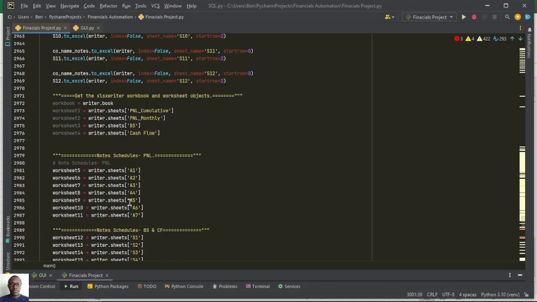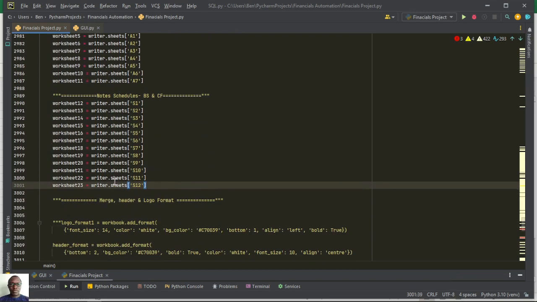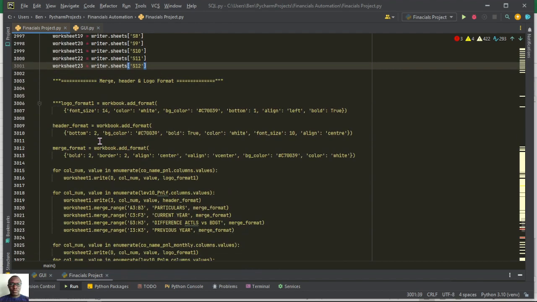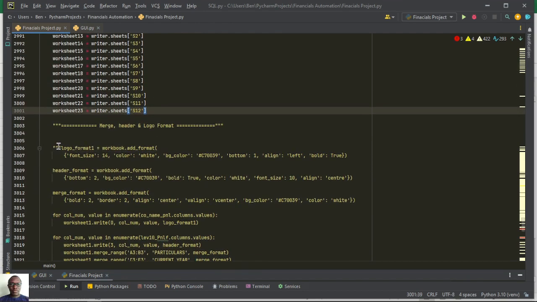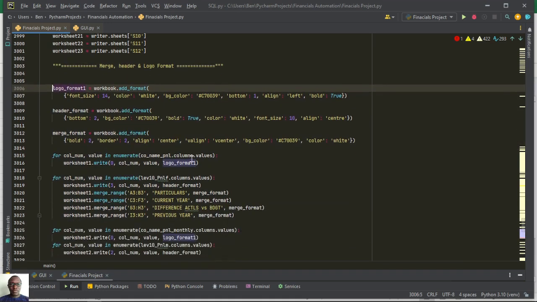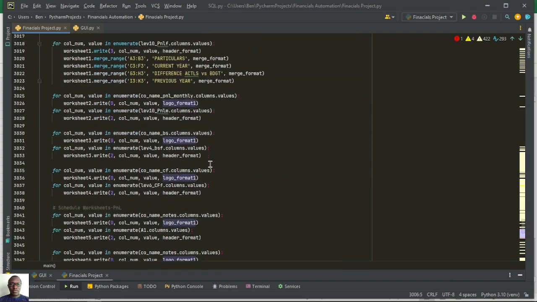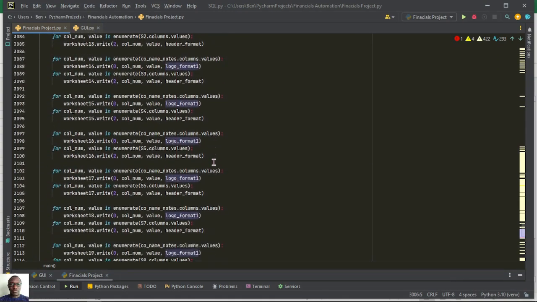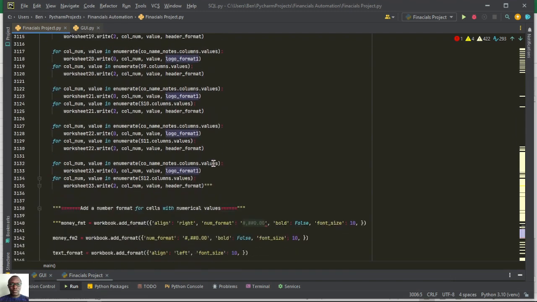Then from there, we can do the logo format. So let me uncomment these codes for the logo format and other formats.